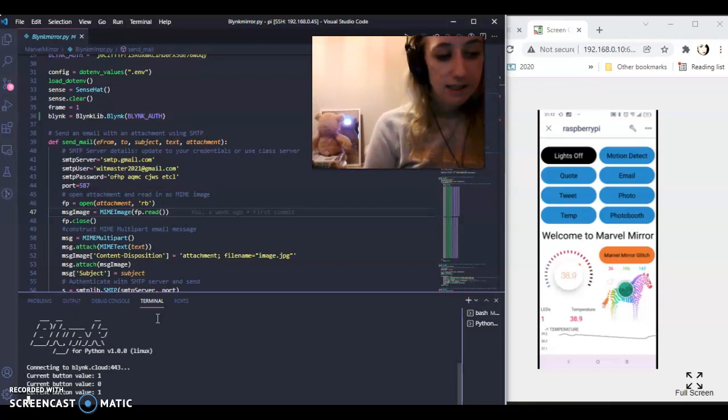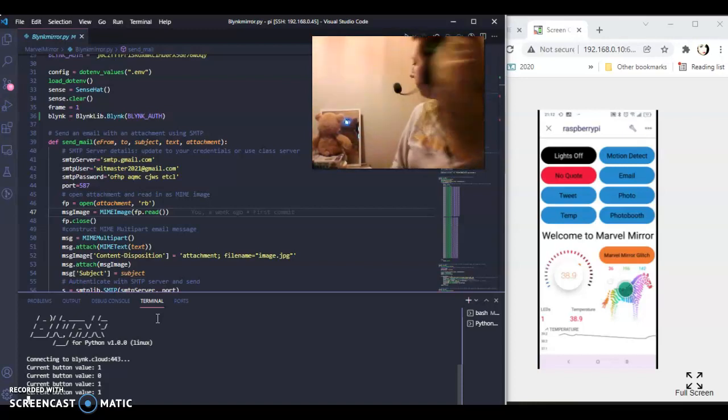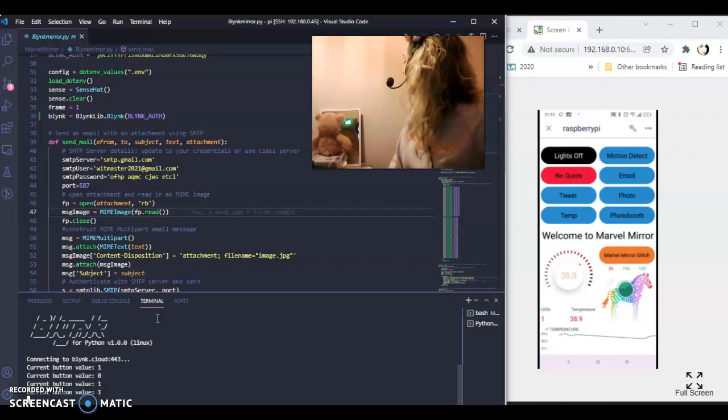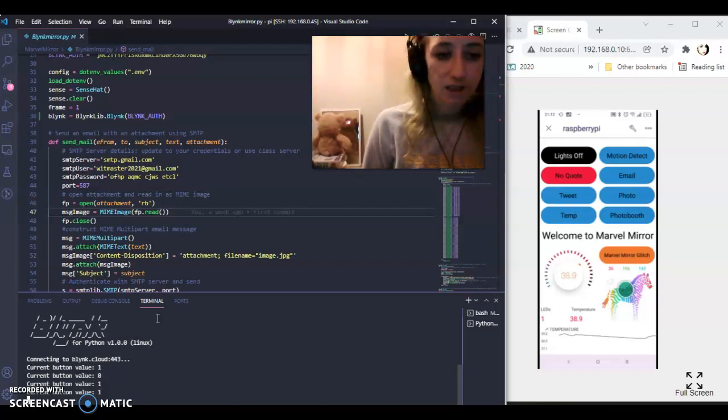Then I have a button that says quote. If I press quote here, it shall flash: love the outfit. You're looking like a babe. And you are, I think, 20 out of 10. There are a few options there. It all depends on the temperature, pressure, and humidity in the room, whether it actually hits the values that I've set. Then I have the option of Twitter to tweet.